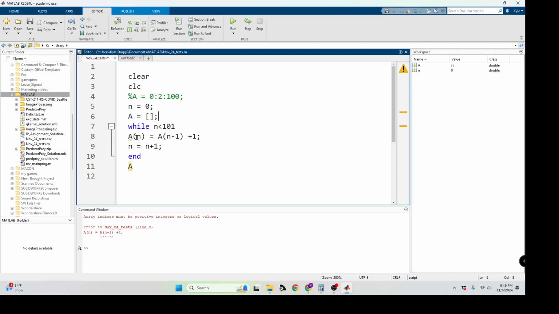Is being pulled in. What else is it doing? And is indexing.